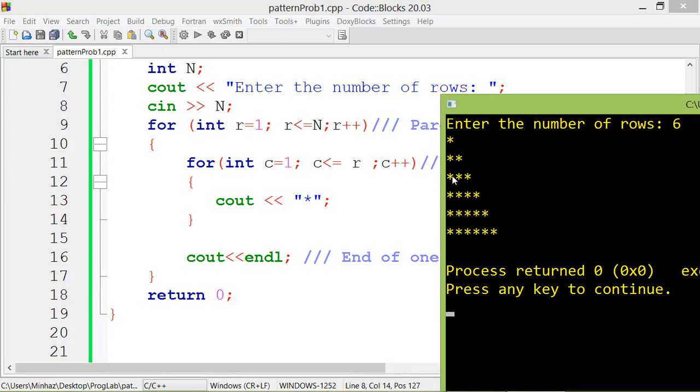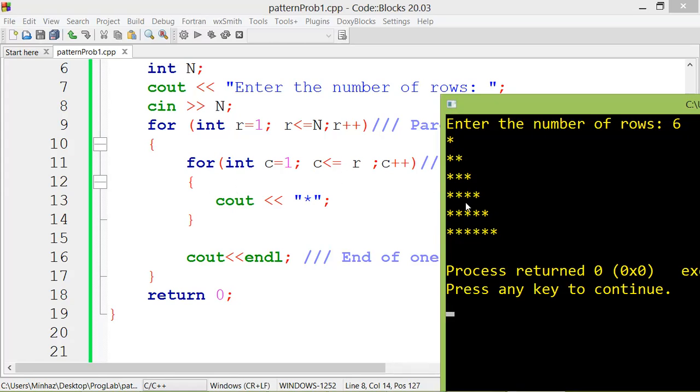So how much it will go depends on in which row it is. So if you consider your row is 3, then the number of columns for that row depends on that row number. So if R is 3, column will start from 1, then 2, then 3. After that, it will not go to 4.